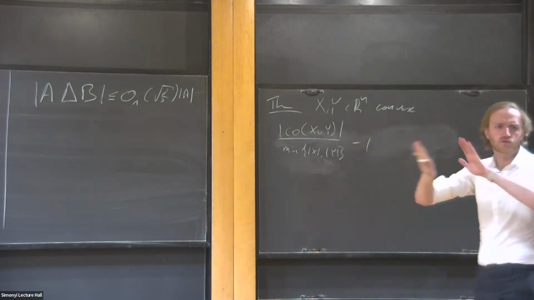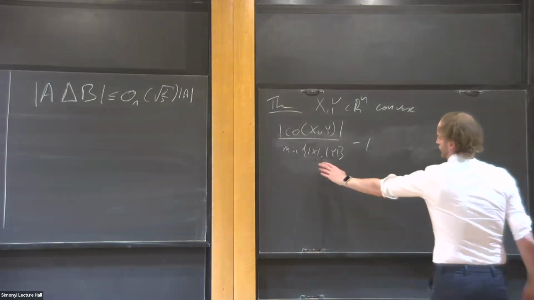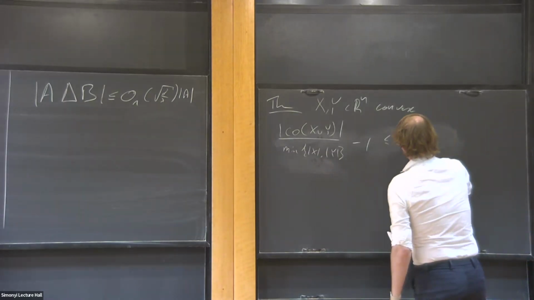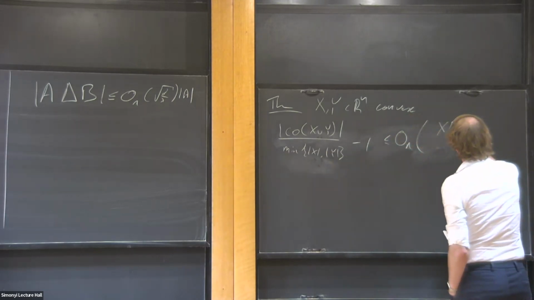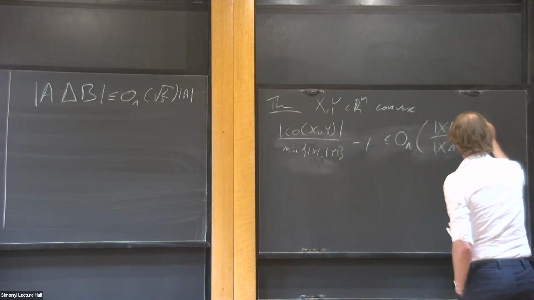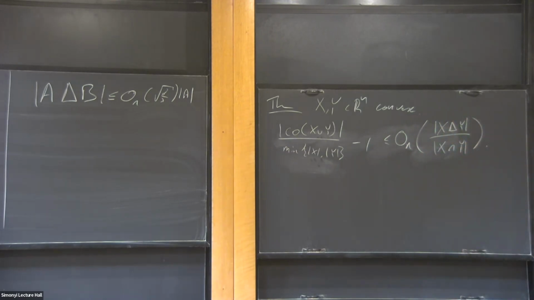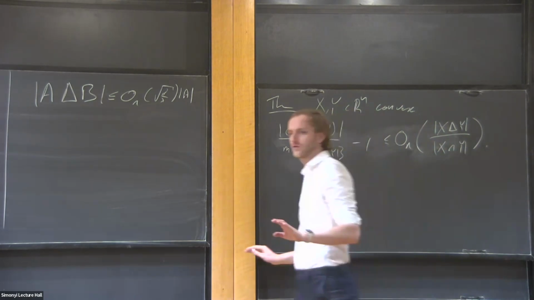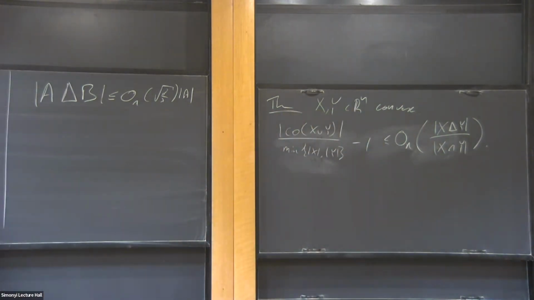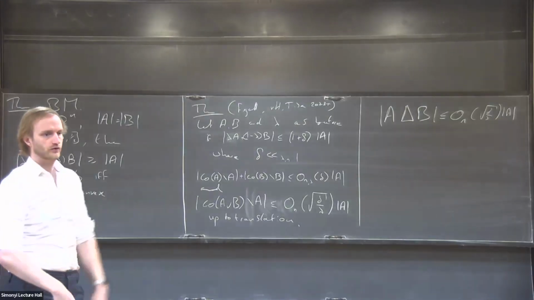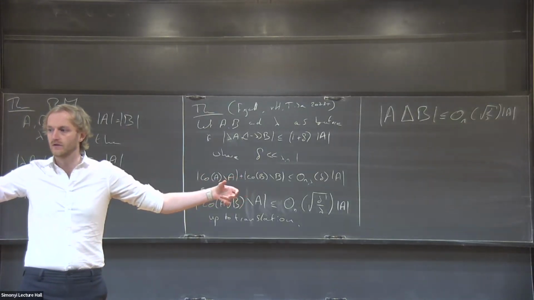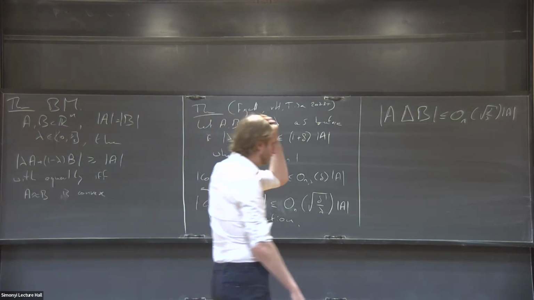For our purpose, we can always think of the two of having essentially the same size. So just think that X and Y are the same size. Then this is upper bounded by the symmetric difference divided by their intersection. Okay. Very pleasant, clean statement for all convex sets. This holds true both in the range that we're interested in, which is that X and Y already look quite a lot alike. But this actually also holds true if X and Y are wildly different sets. Just looking very different.